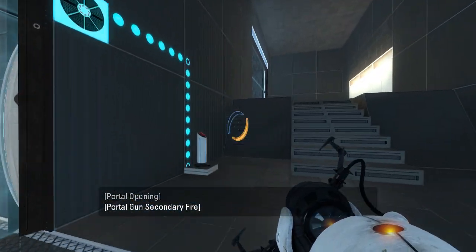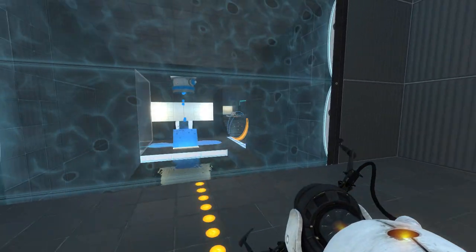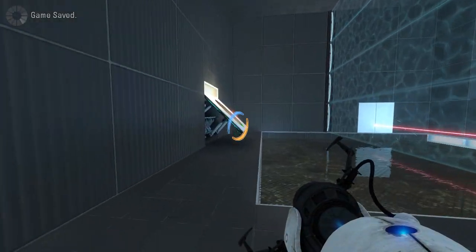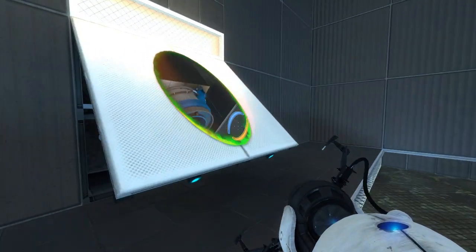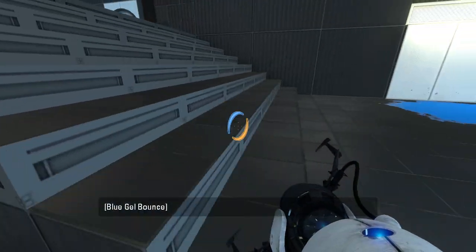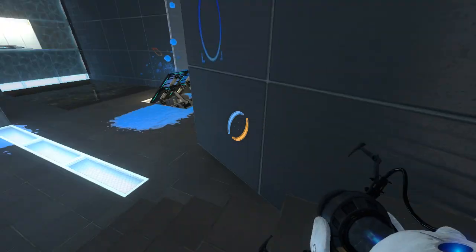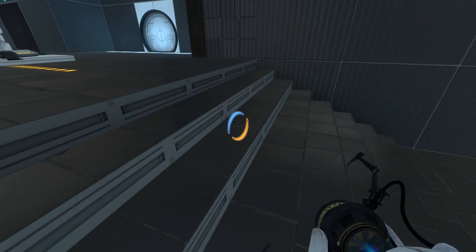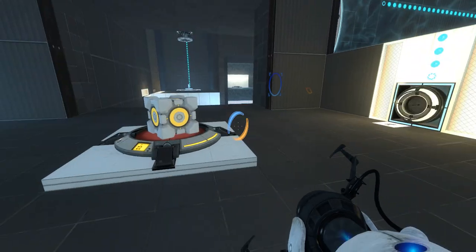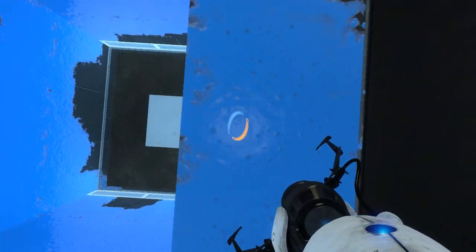Let's put that there. Stand up here. And with the cube there, we can easily do what we need to do. Up the stairs, please. I feel like you could have extended the stairs into the wall, but it's fine. Maybe it looks better that way even, I don't know. I'm not good with aesthetics. Alright, so, let's do this again.